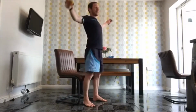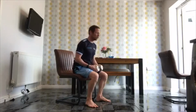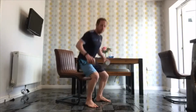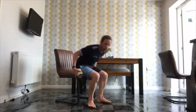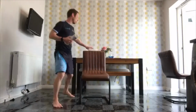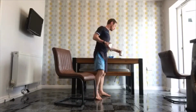Taking it up and back down. That's good. Again, as I mentioned, you don't have to take it all the way up. You can only take it up a little bit. I hope you can see okay. I put it at an angle so you can see, so I'm not on the side, I'm not straight on. 3, 2, 1, and relax. Excellent. Well done. As I mentioned, Phil's on hand as well to make any adjustments that we need to.